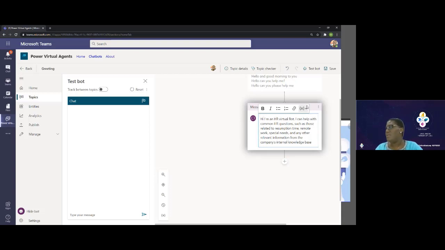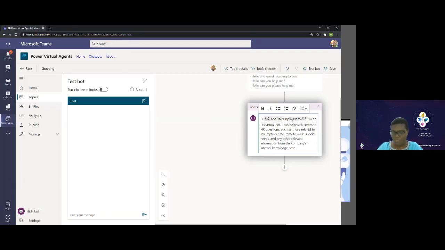And the cool thing I want you to do is this: when you're creating your bot, you want to make your bot more specific, or you want to personalize your bot. So I want my bot to identify whoever comes on and talk to that person. So I can come into this variable part and insert this user display name. So if Olajumoke Toriola is the one, you will just say, "Hi, Olajumoke Toriola," or whatever the name of the person is, and then it can go on to give all of these. So this is the message I want it to give for anybody that comes in. So I'm going to save this.